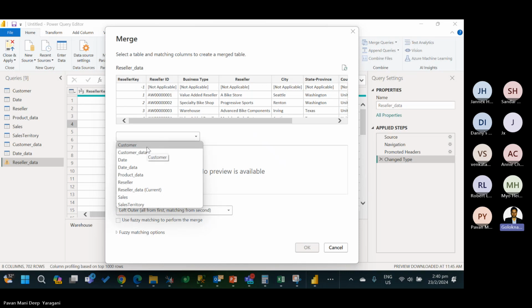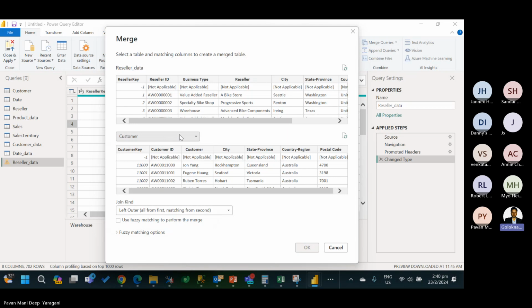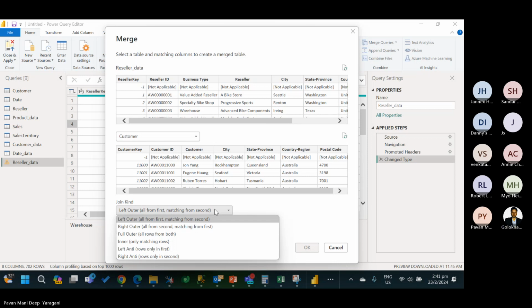Suppose I take a different table. Based on your requirement, if there is a relationship between these two tables, you need to select what kind of relationship it contains and set it accordingly. Here you will have the option to select different join types, like right outer join, left outer join, inner, whatever it may be.